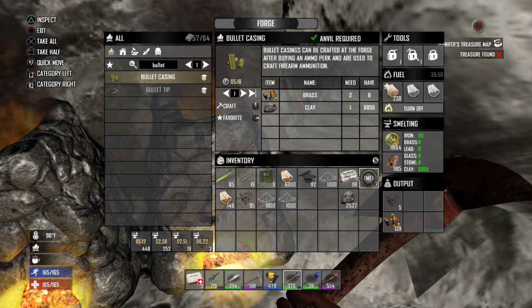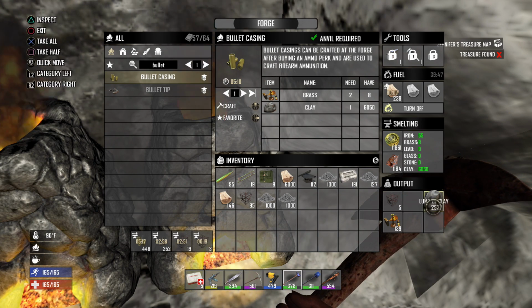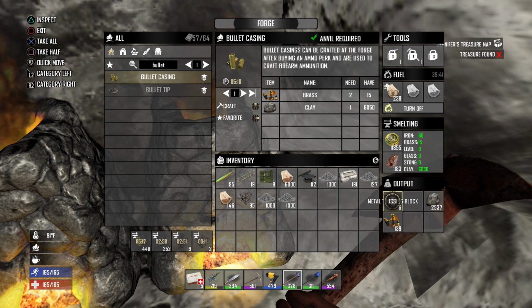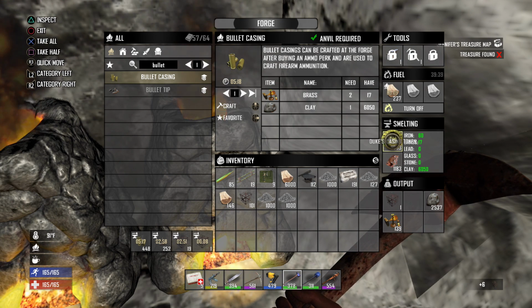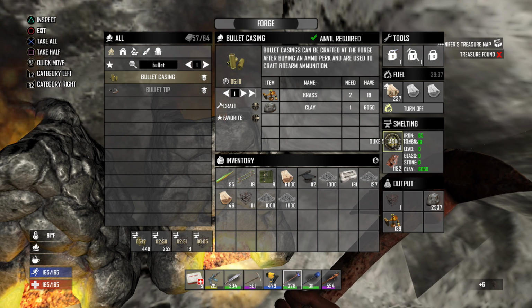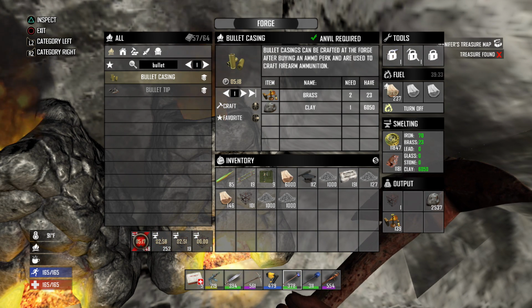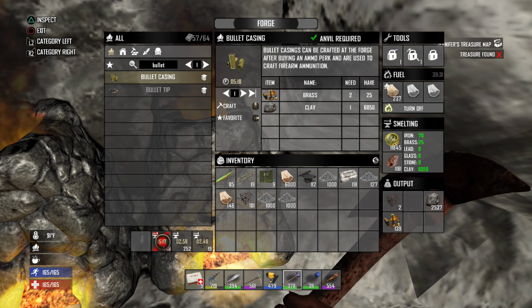So we got a whole bunch of cement as well here. I'm also going to leave some clay behind because clay does last a while in the forge if you forge a lot into it at once. So we got this going on. It's still pumping our brass Duke's Casino tokens into the forge and providing us with brass as well. So we'll have shitloads of these things by the time we're done.